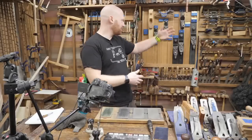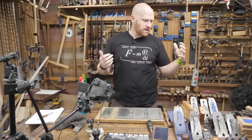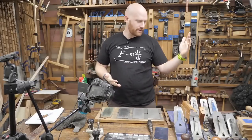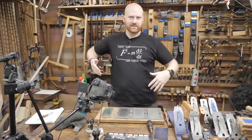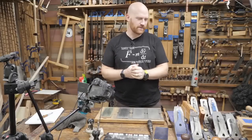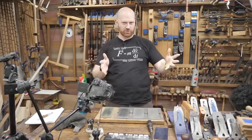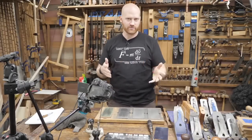Today, we are sharpening everything. I don't sharpen things quite as often as I should. Usually when the plane I'm using gets dull, it's just faster for me to grab one of the other planes and go to town on it. It's one of those things that just kind of holds me back a little bit, and every now and then I get this backlog of planes that are all dull, and so then I just sharpen them all at once. I find it easier to do them as a system rather than doing them individually as they come.